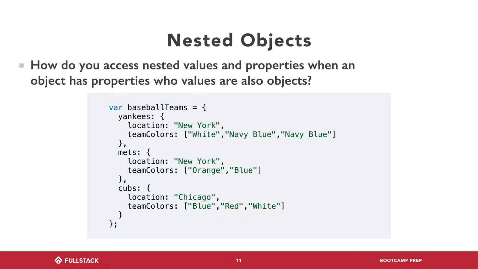So one common mistake that a lot of developers make is, let's say Yankees, Mets, Cubs. Let's take their restaurants, right? If I try to do baseball teams dot Yankees dot location, it will give me back New York. Pretty straightforward. But if I try to do baseball teams dot Red Sox dot location, what's going to happen? Or rather, what would the error that I would get be? Dot Red Sox? Yeah. It didn't exist. So what error would I get?